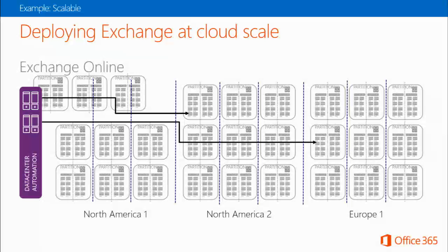So that's the network, the high-level view. When we jump down really deep now into the Exchange topology as an example, our general approach is to try and partition as small as possible these sorts of environments. When you just scale up and add more and more infrastructure here, you still have relatively few points of failure. And that's just not great when we're running a system like this. So we have multiple partitions, multiple Exchange farms, and Exchange scalability units that we add in here as well. Tens of thousands of servers are running something like Exchange Online in the back end here.